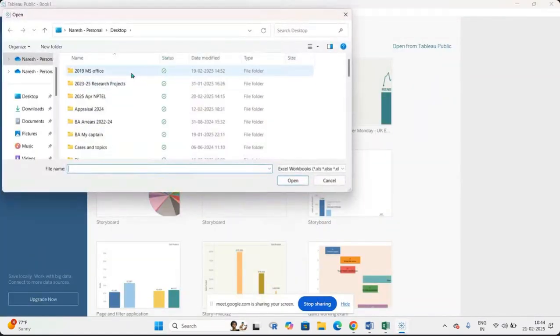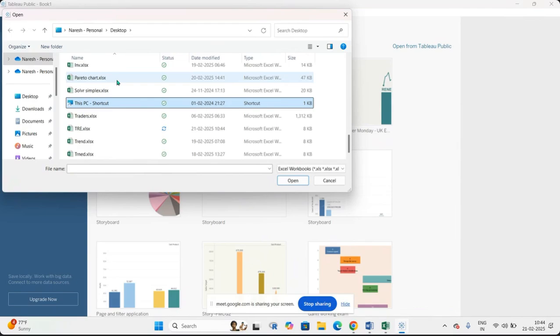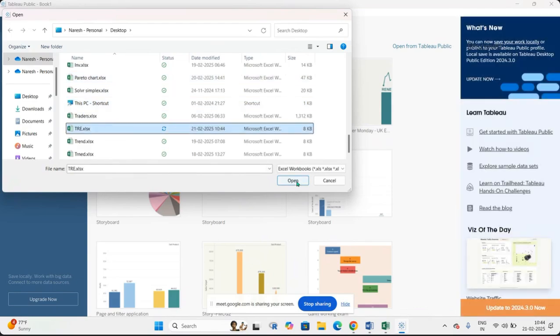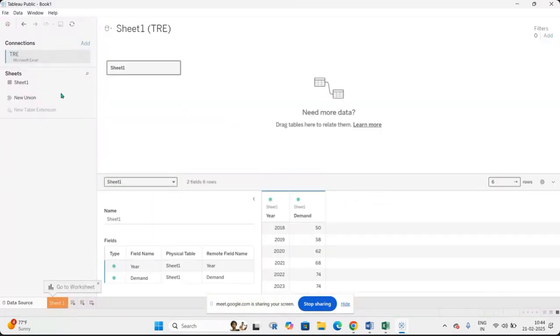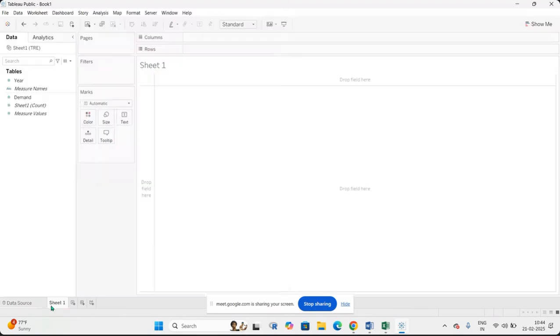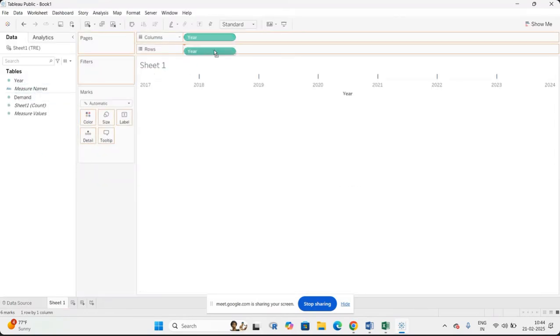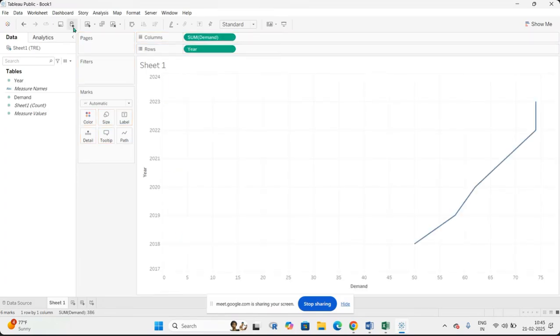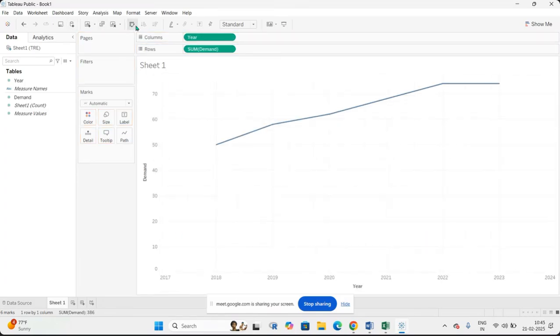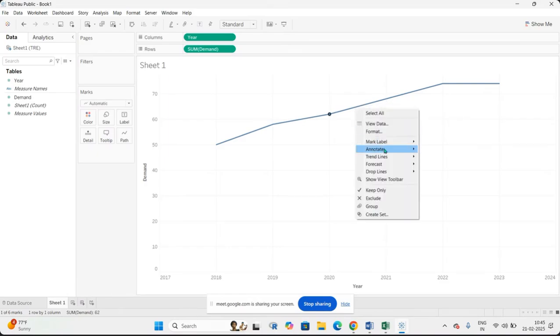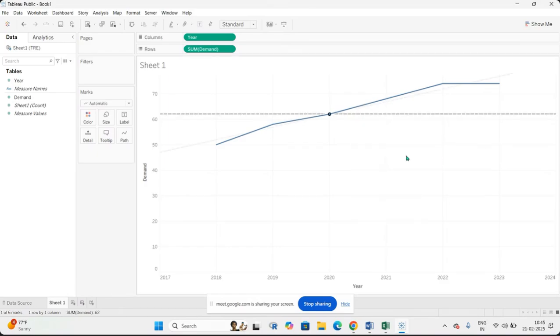Okay, so once we give a new input, just change the data here. So if I take year and this year, trend line.